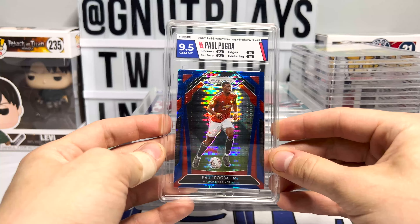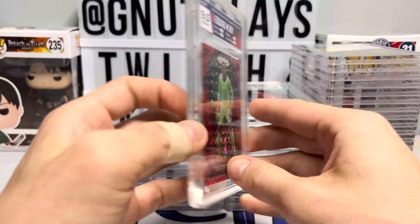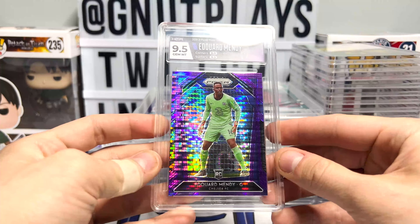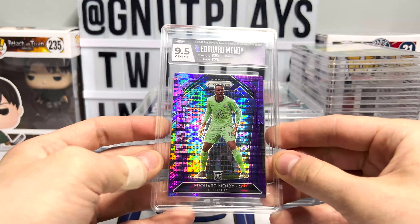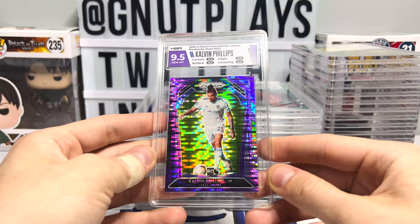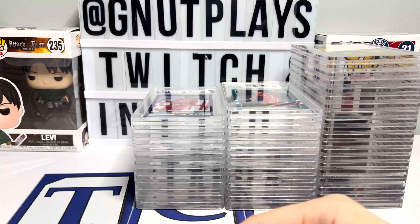Got a Paul Pogba Breakaway to $1.95. Let's see where this guy ends up. Edward Mendy to $1.59 — I think this is the retail red Mosaic Prism. As you guys are going to see, I was pretty hot on Edward Mendy for a while. Why I was hot on a goalkeeper, don't ask me — it was a heat of the moment decision. Calvin Phillips, Violet Breakaway, these are to $0.99. Got a Curtis Jones Violet Breakaway also to $0.99. And finishing the Prism off with a Jared Bowen — this is the $0.49 teal Breakaway. Great season from that fella.